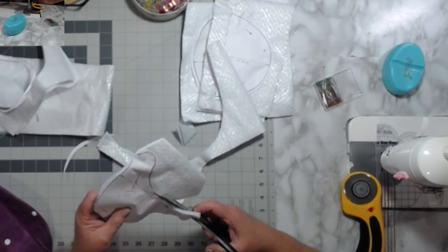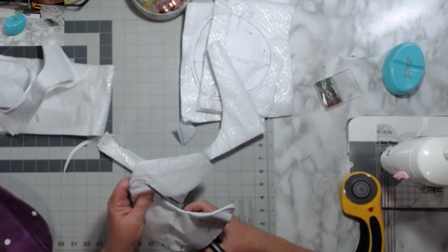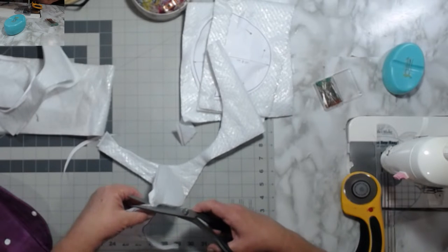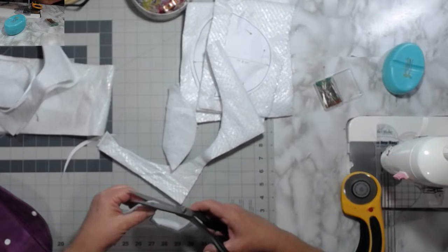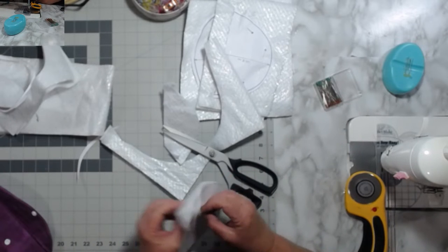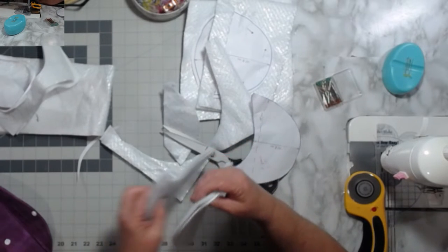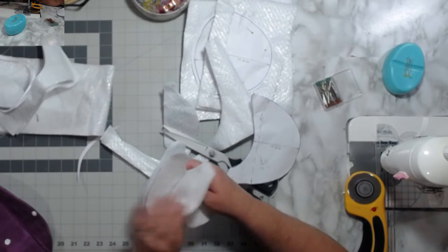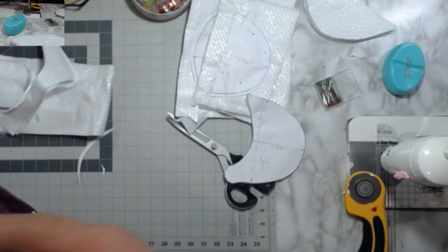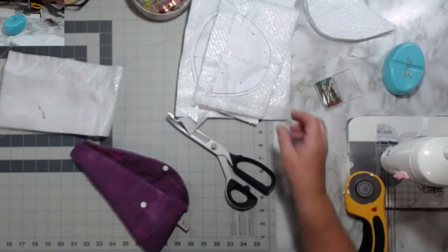This pot holder is stinking cute. This would make some really lovely gifts. And I did it again. Okay. Now we've got our two layers of pot holders. Beautiful. And that's garbanzo. Okay. So that's the hard part done.